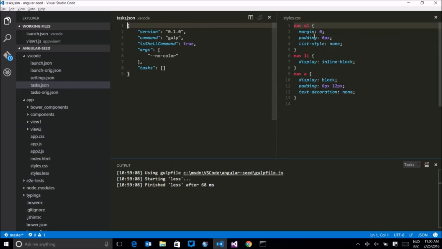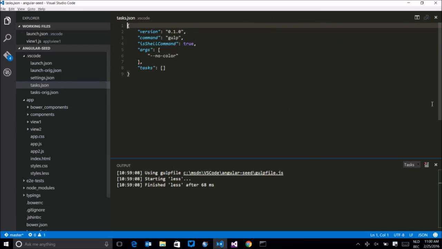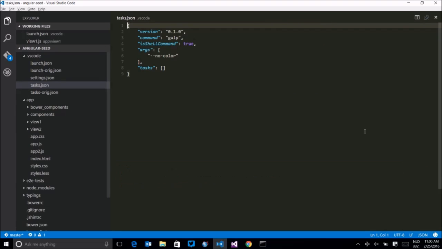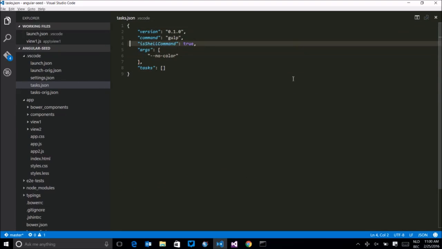There we go. What is happening here, let me close this one off, and also this one, is that it has identified that we have a gulp file, and if we run our task, it's going to execute the default gulp task in here.